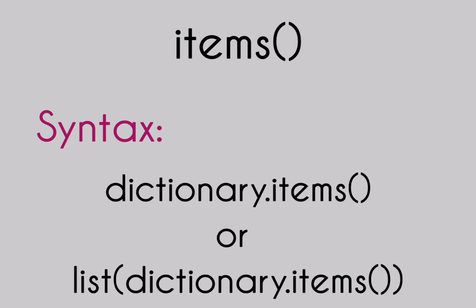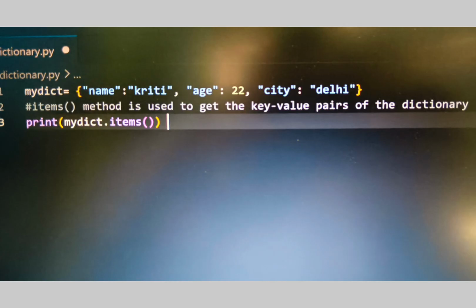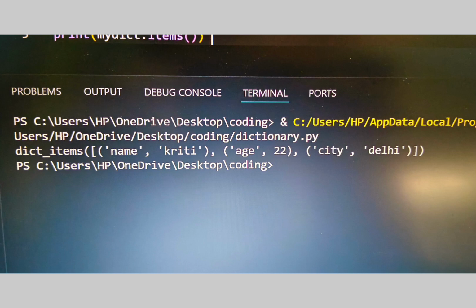Now the next function is items. Items is the function which gives us all the items of our dictionary in list form, and inside the list the elements are in tuple format. This is my example, and in the third line I have written print my dict dot items. When I run this code, here is my output: dict underscore items.